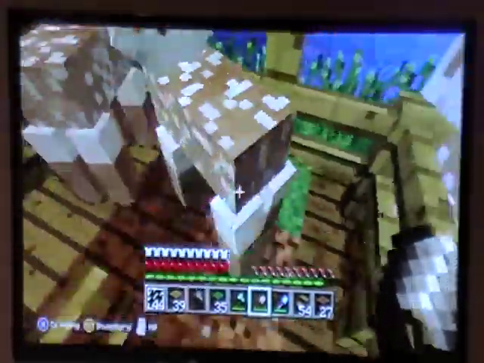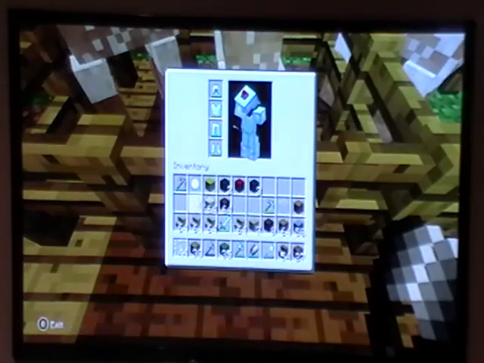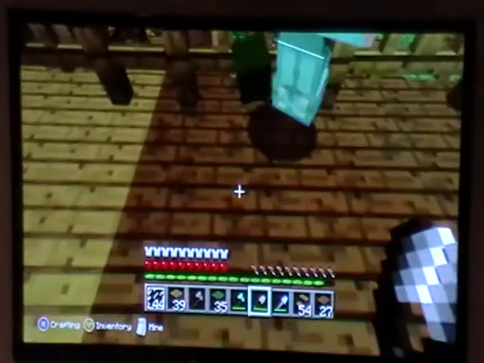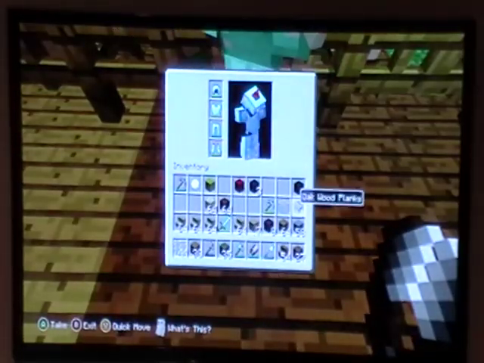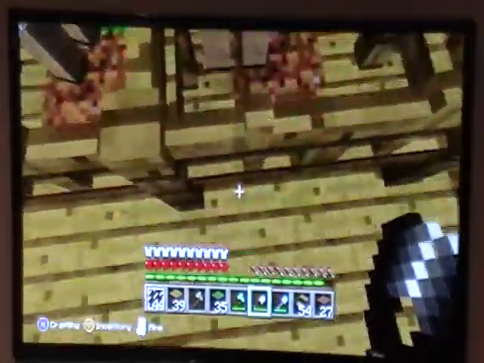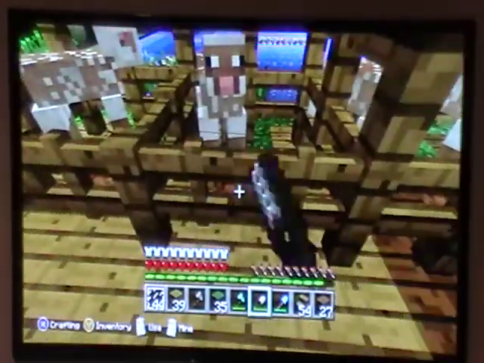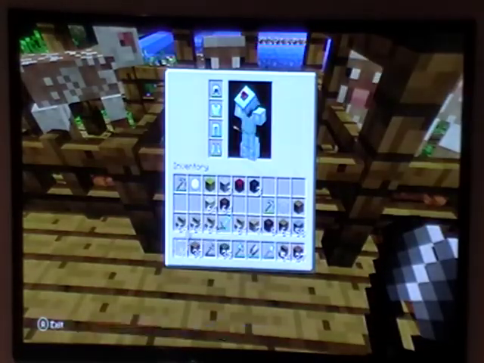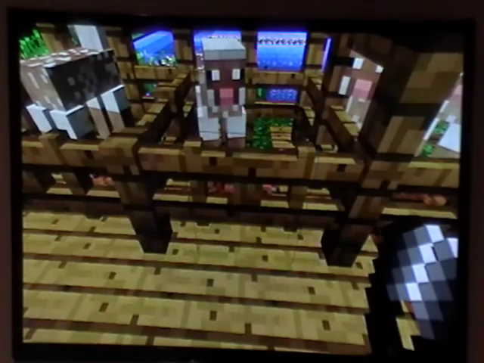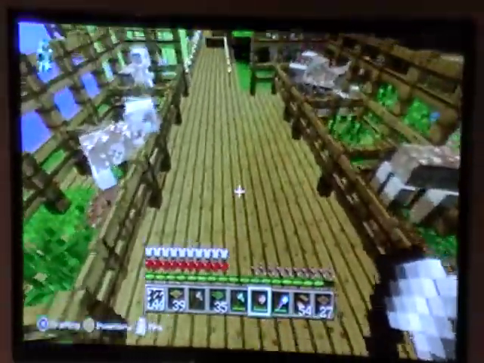Free will. Do trees have free will? Oh, really? You walked in front of me, so I couldn't throw it. There you go. Do you need all this wool? Look at that wool on the floor. I just need green and red. Okay. It's good.